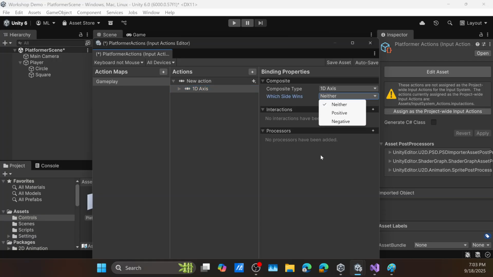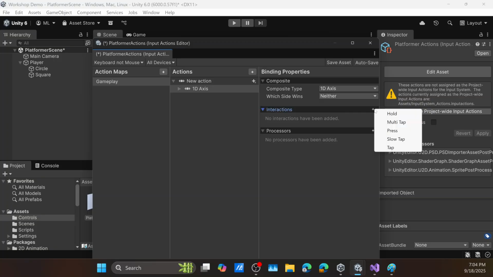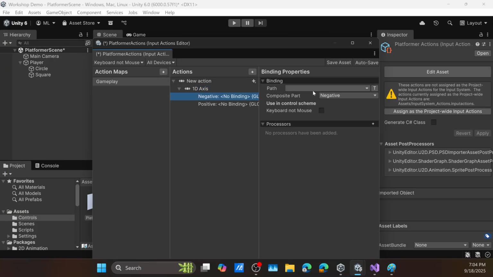If, say, both buttons are held down, we can choose which side wins between the two. I'm just going to say stops moving. You can add different kinds of things, like an interaction. Do I want this to be a hold, tap, press, slow tap? That comes in helpful when we want to do our jump. So let's go ahead and give ourselves these normal things really quick, because this is really fast and simple. A is for negative.